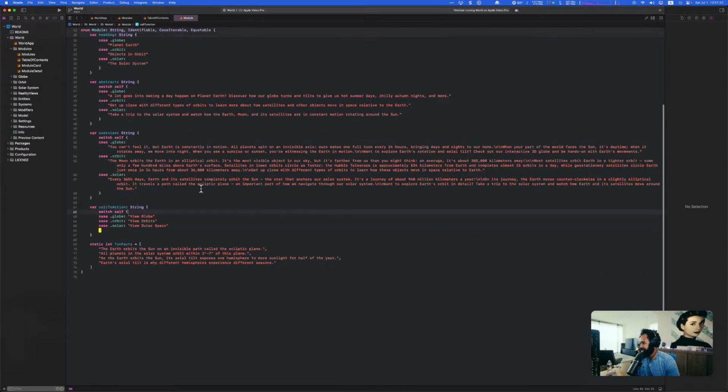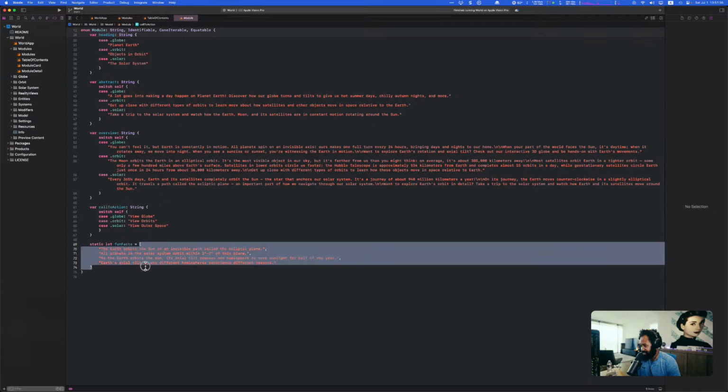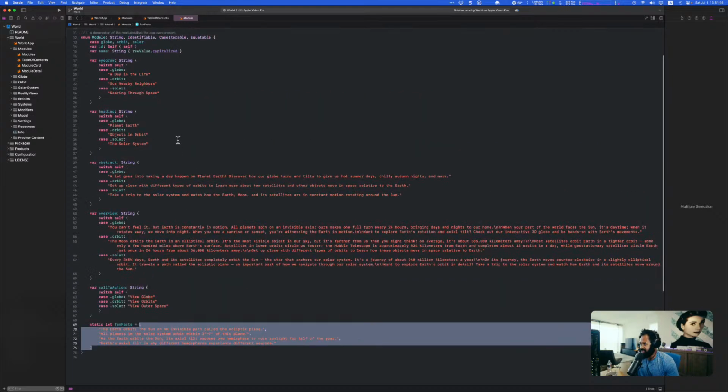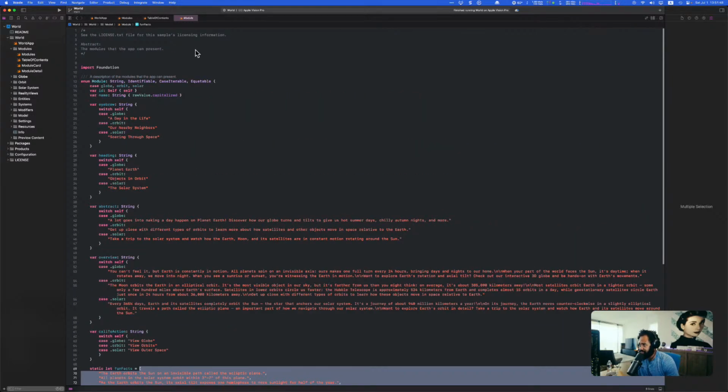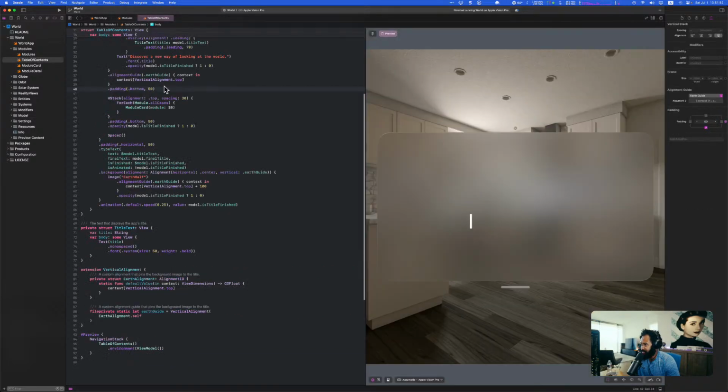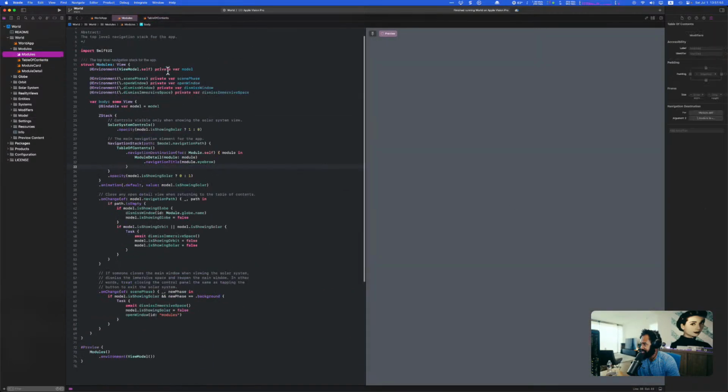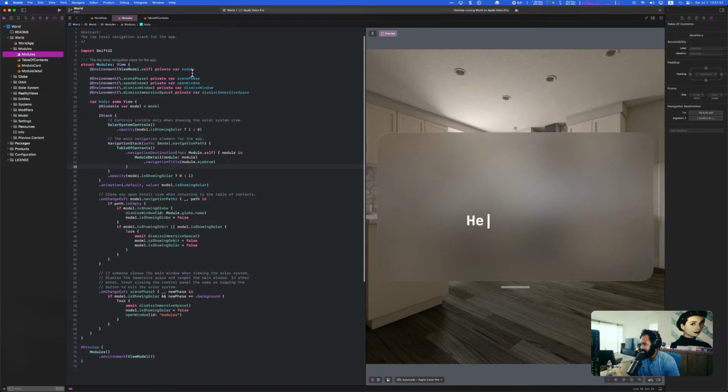All right. Now the thing that is a little bit different is our fun facts. This is just an array. This means that if we wanted to pull out anything from this array, we're going to be doing this based on index, or maybe we're just going to pull all of them out. I'm not really sure at the moment, but it's just useful to see that this is where our module is defined, and we also have a view to work with our modules, which is this thing right here.